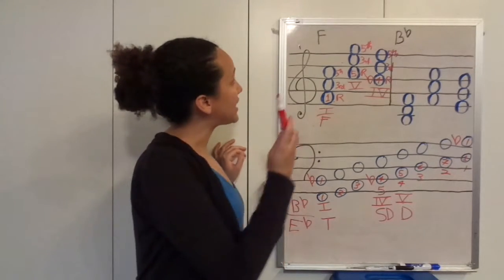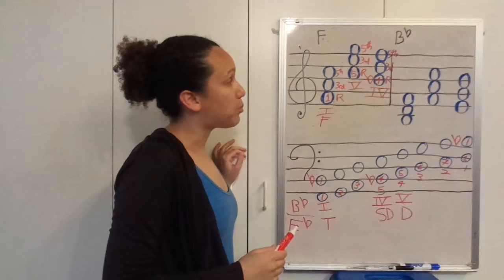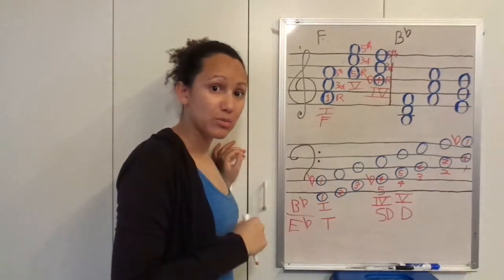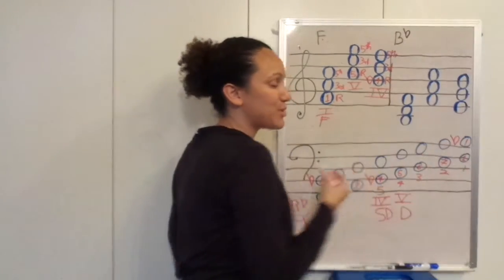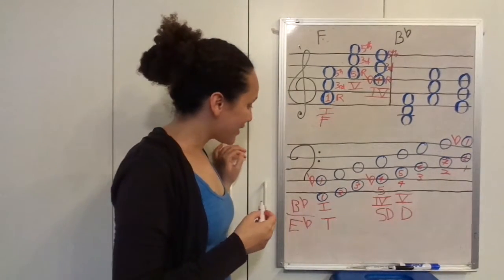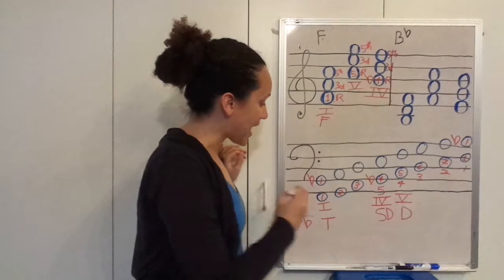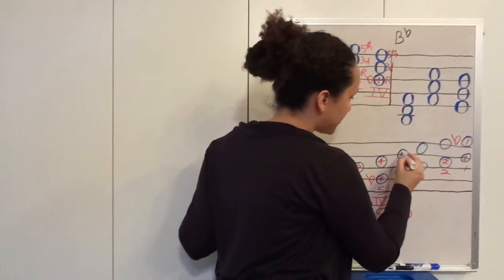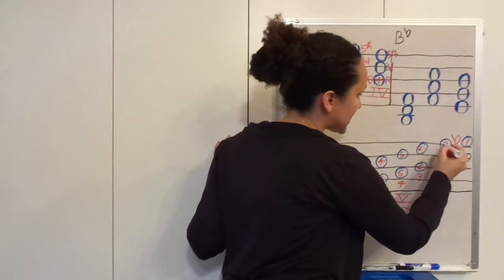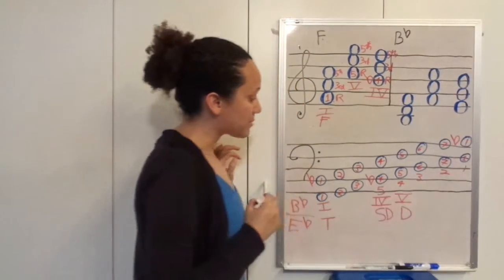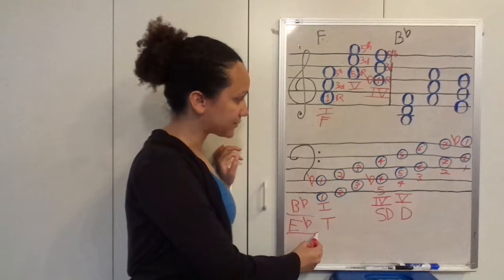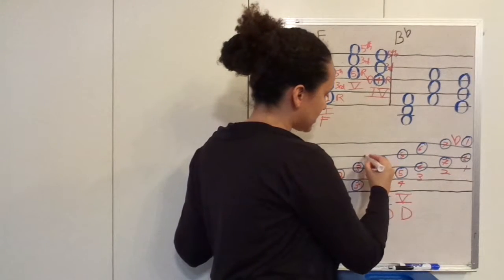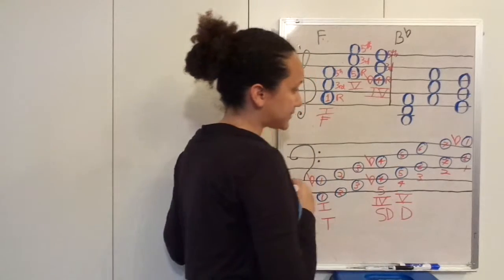So for F major, we're good. But any of them that have a flat in its name, you must remember that the top note has to be flatted as well. Okay, so there's our first flat, B flat. 1, 2, 3, 4, 5, 6, 7, and 1 again. And remember that our second flat is E flat. So we find that here. There's our E space, so I'm going to add that in, E flat.